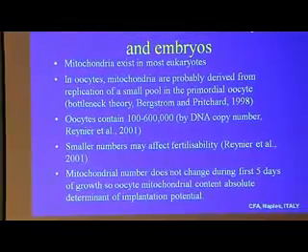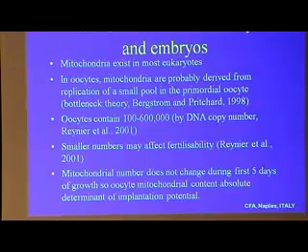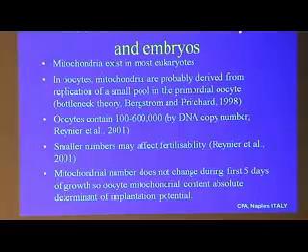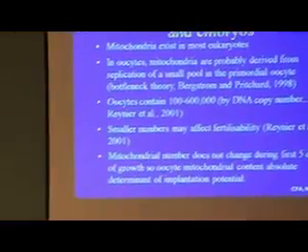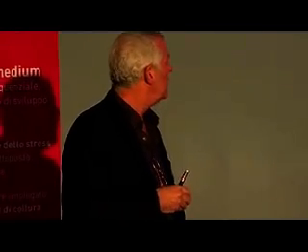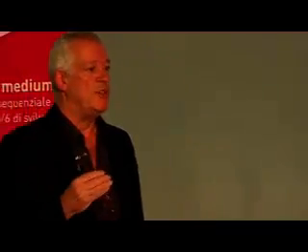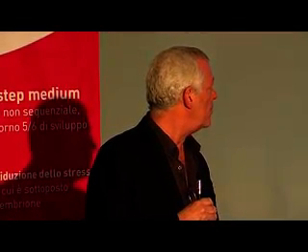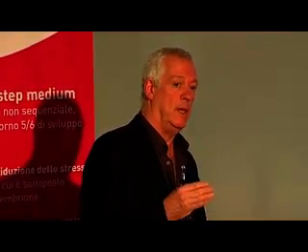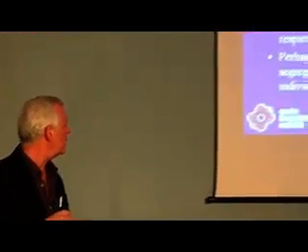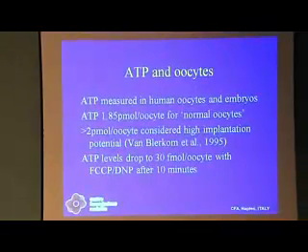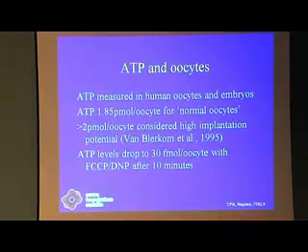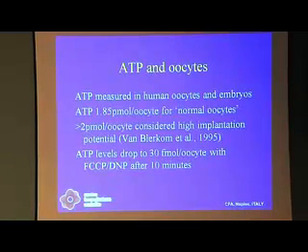The number of mitochondria we have in the oocyte are the numbers that we have in the first 5 days of development. So it's obviously important that we have a good number of mitochondria in the oocyte from the beginning. In the human oocyte, if you measure mitochondrial activity, it's actually quite low. And a good component is actually from aerobic mitochondrial respiration in the oocyte. Okay, so you can actually measure ATP, and the average amount of ATP is 1.85 picomoles per oocyte. Van Vlerken years ago showed that if you have more than 2 picomoles, then you've got a potentially good oocyte.